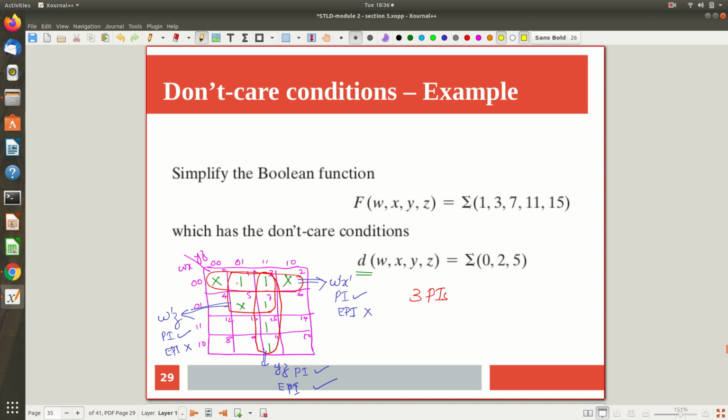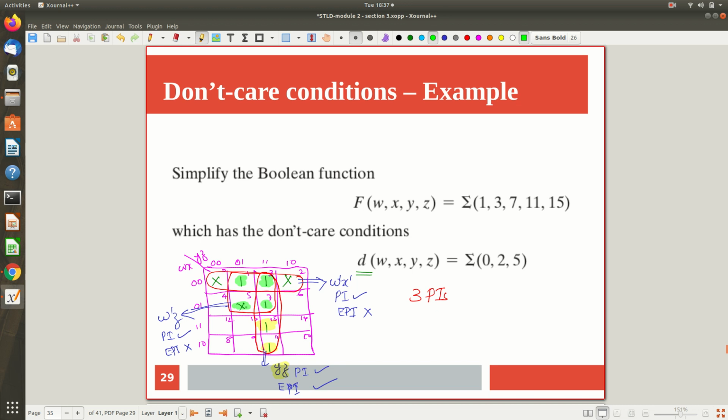It is just like this. Why I'm calling this y an essential prime implicant is because of this one, because it is only covered by this particular prime implicant. This is also fine. So these two things make y an essential prime implicant. And why is this not? If I'm looking at this one, it is covered by 2 prime implicants, so this is not the correct candidate. Here also it is covered by 2 groupings, here also by 2 groupings, but this x, we feel like it is essential because of this x.